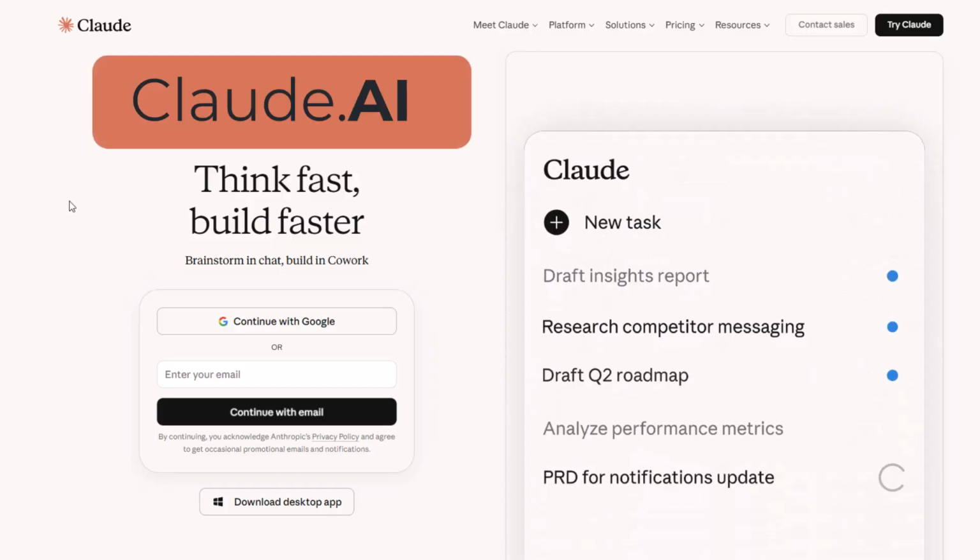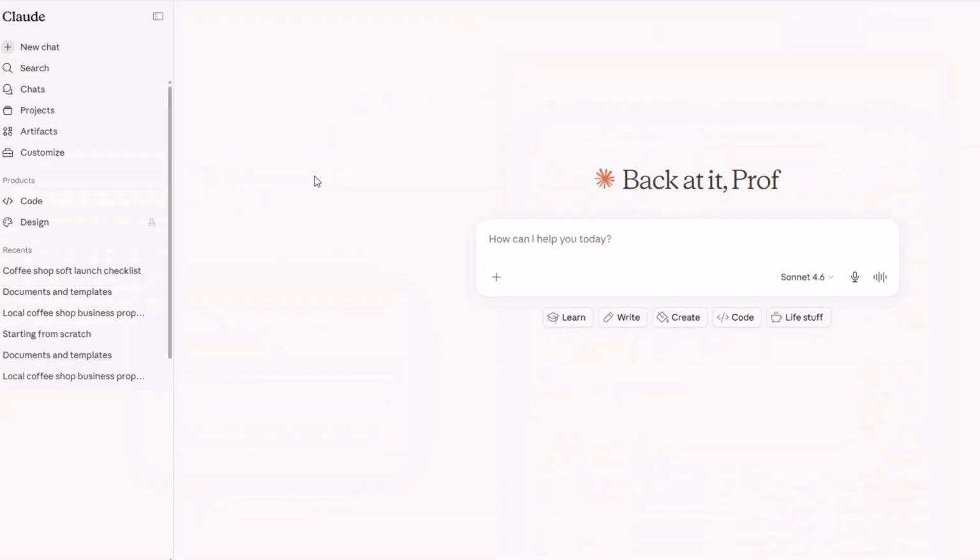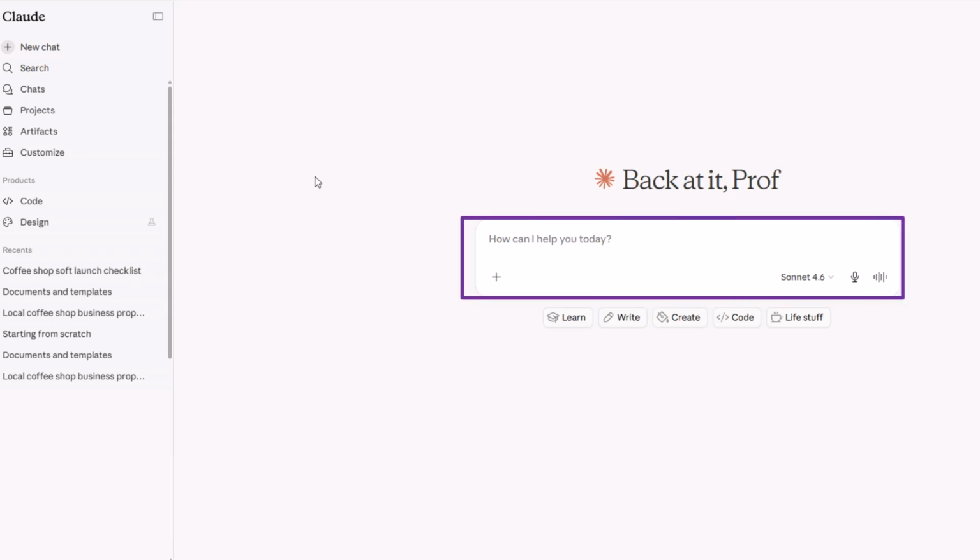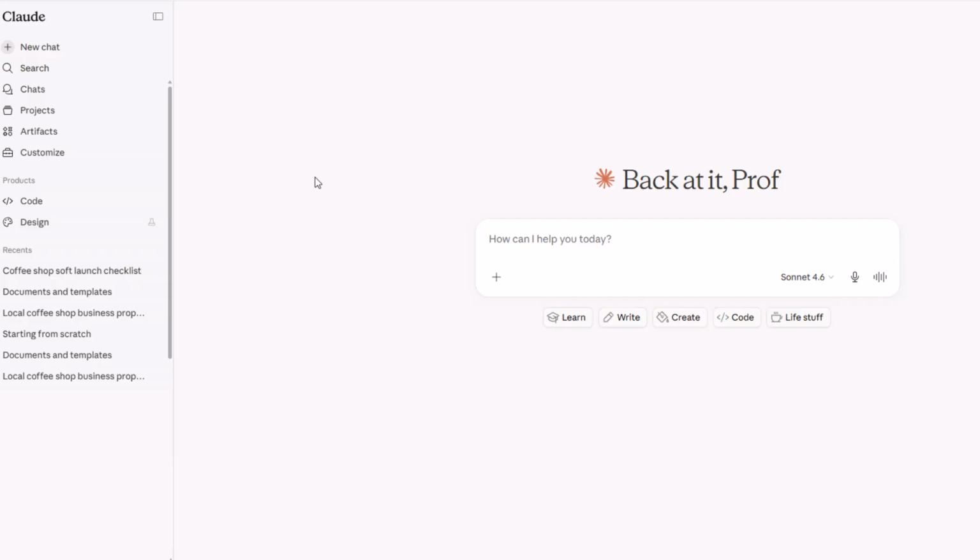It's completely free to get started with. After you sign in, you'll be brought to this main section. This is where you can type in your questions, requests, or tell Claude what you want to do. You type, it responds. On the left side, there's a sidebar where you can see two things. This upper portion is where you can start a new chat or get to some of Claude's other features that we'll see later. And down here are your past conversations that have been saved. You can always click on one if you want to open it to work on it again.